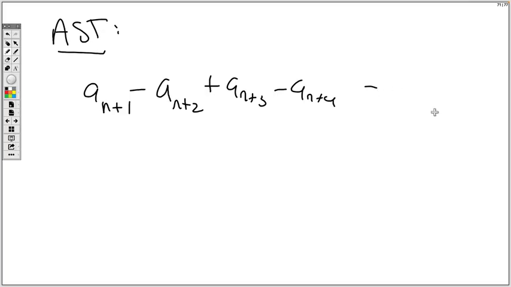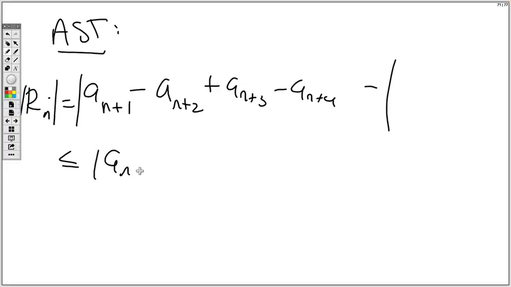You with me or not? Okay. Or maybe it's the first one that's negative and the second one's positive. Doesn't matter. We're going to take the absolute value of this anyway. And here's where we're going to use the result that because those individual a sub n's are decreasing, you're taking away a sub n plus 2 and you're adding back a sub n plus 3. You're not adding back as much as you took away. You follow? So it's going to be less than a sub n plus 1, and so on and so forth. So this is always going to be less than or equal to a sub n plus 1.